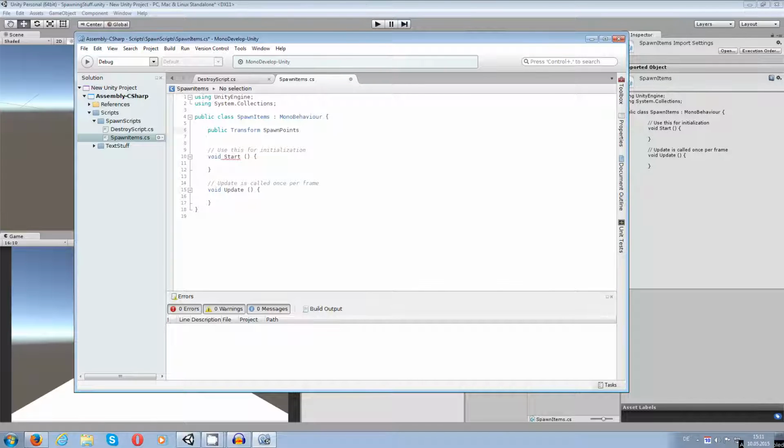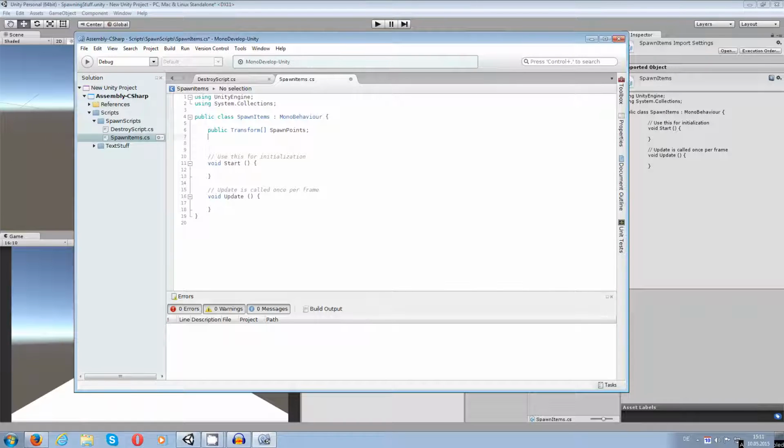So in here I want to store all my spawn points, but I need to make sure that it's an array, or a transform array, so I need to use those brackets that I don't know how they are called. Angled brackets, I don't know, it doesn't matter. Okay, so I can set the size later on in the inspector, so it depends on how many spawn points you want, and you can just easily drag in all your spawn points in the corresponding positions.